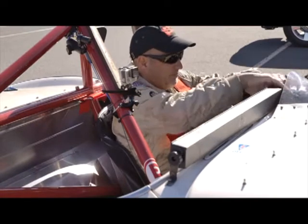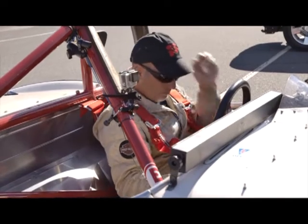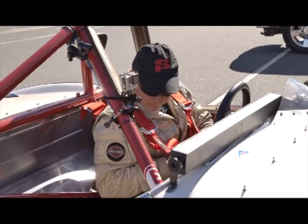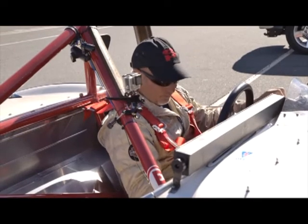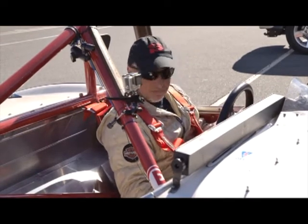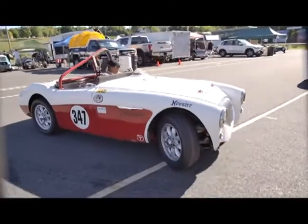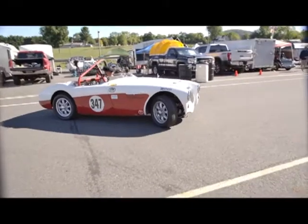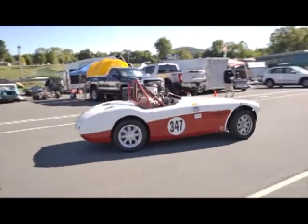And out on the racetrack it is going to be even more interesting, as in their day, believe me, they were a force to reckon with. Absolutely wonderful Austin Healey 104s, a very popular car during the day. And yep, there he goes, getting ready to go out on the racetrack, and I can't wait to see what's going to happen next out there.